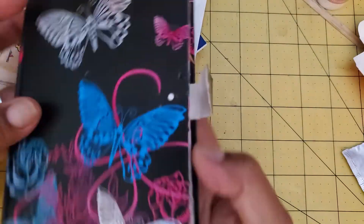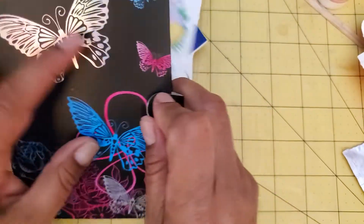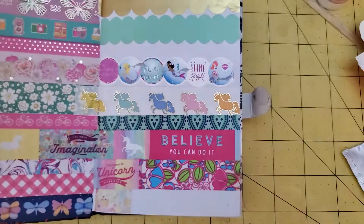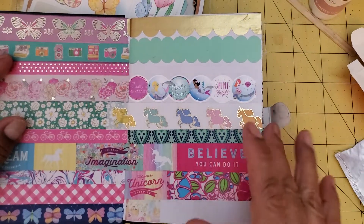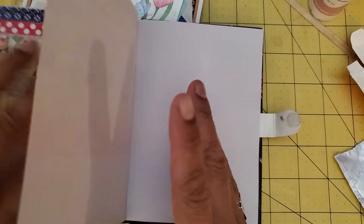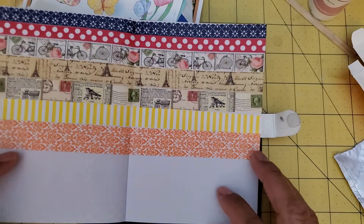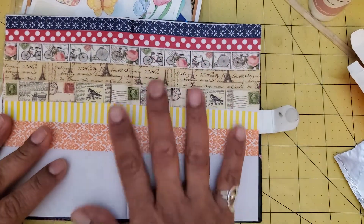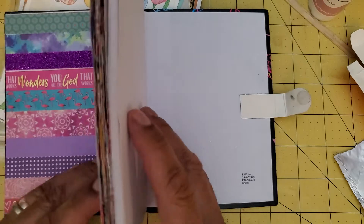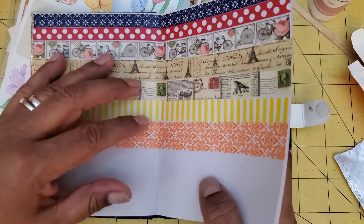So what I decided to do is, this is the little book, and that came off the little Velcro here. I have been keeping my washi in here. I collect my washi in here, and this is basically swatching all of the washi that I have. But look at this — I still have all of these pages left. So I was thinking I can still continue to use this for my washi as I get it. I don't know that I will fill up the whole book with washi; I've been trying not to buy any. So if I get any, it'll probably be gifted to me — or, you know, on a weak moment.